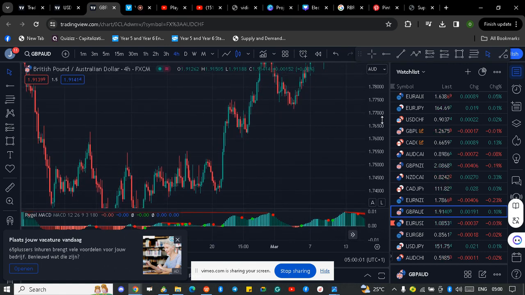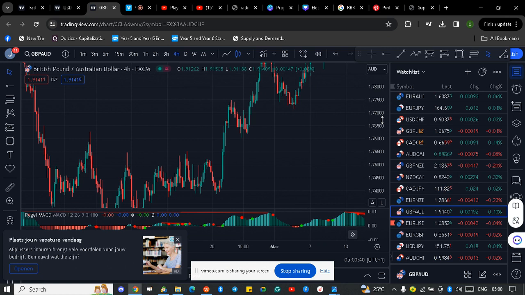Let me do a recap of what I said. Under demand and supply, we have two types of supply and we have two types of demand. The first demand we have is called your swing, and that is your drop, your base, and your rally. The second type of demand is called your continuation, which is your rally, your base, and your rally. For supply there are two types. We have the swing, which is the rally, the base, and the drop, while the continuation is the drop, base, drop.